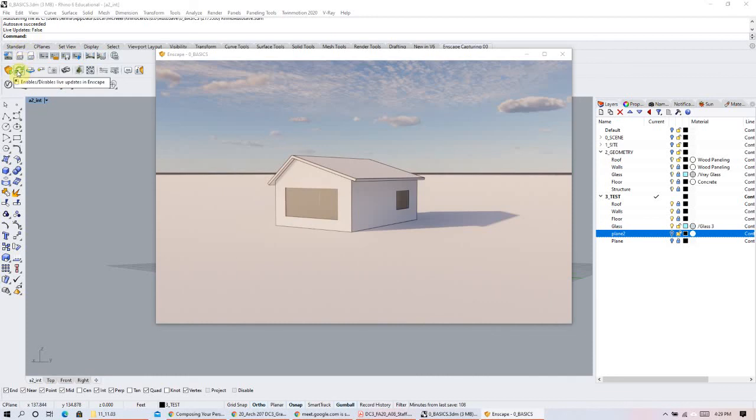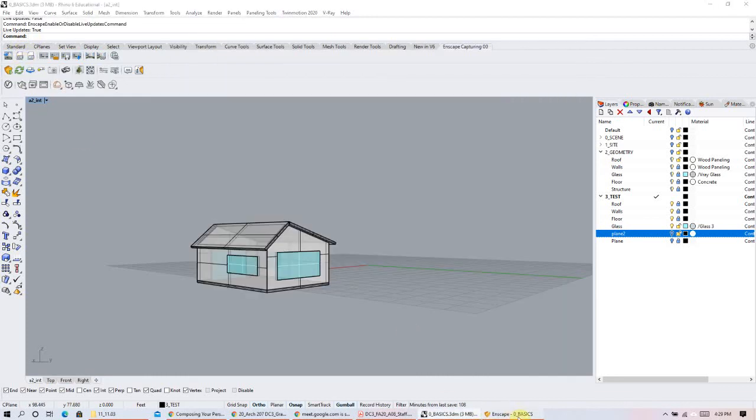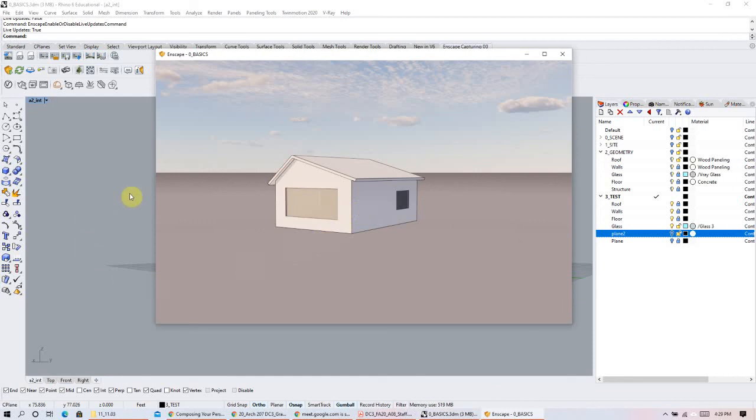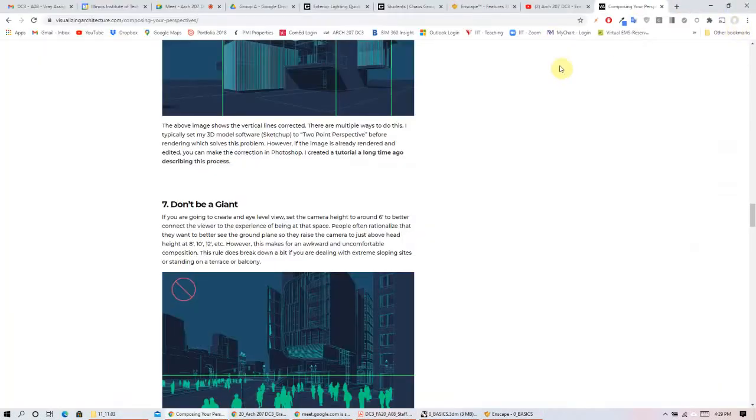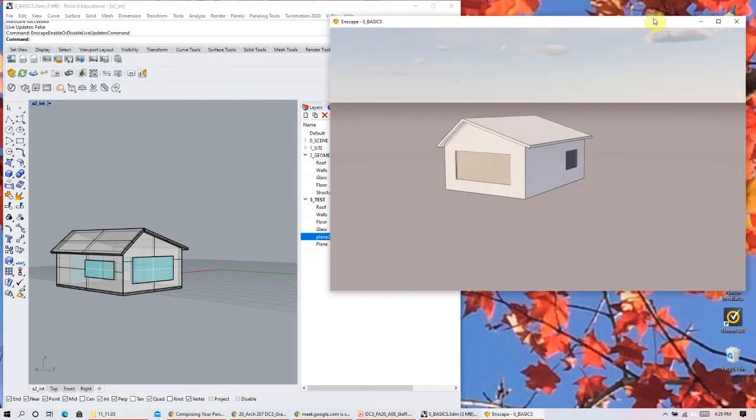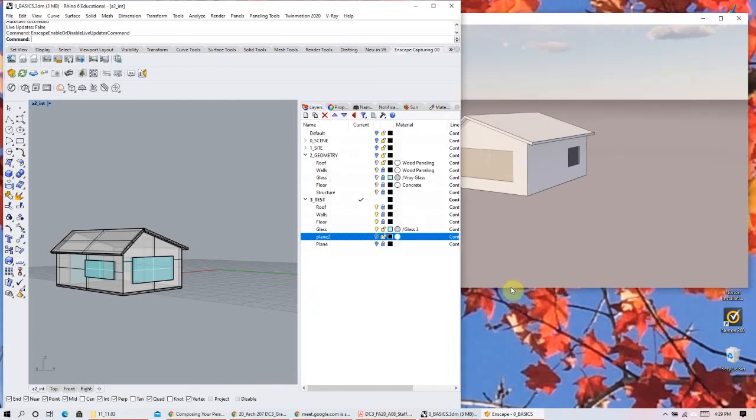If I click this again, that will now relate whatever information is in my Rhino model to my Enscape model, and lo and behold, now my north and south are flipped, and I don't have a ground plane. If I move this over here, it's probably even better to see for you.